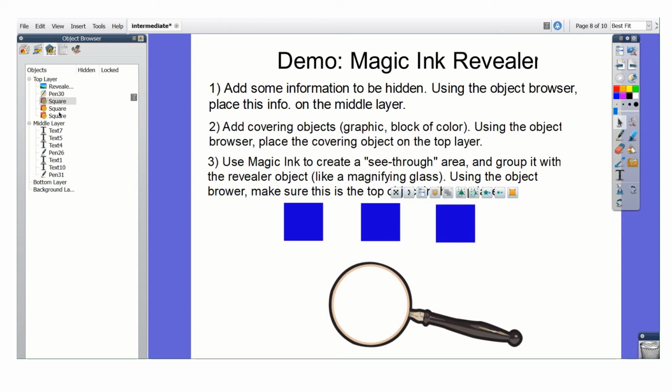So I like to think of it like a lottery ticket. And using a lottery ticket, we find that you have a top layer that you take a coin typically and scratch through. So think about top layer. There's the magic ink. There's your coin, so to speak. Here are the little films on top of the ticket. And those three things, all these elements, have to be in the top layer.